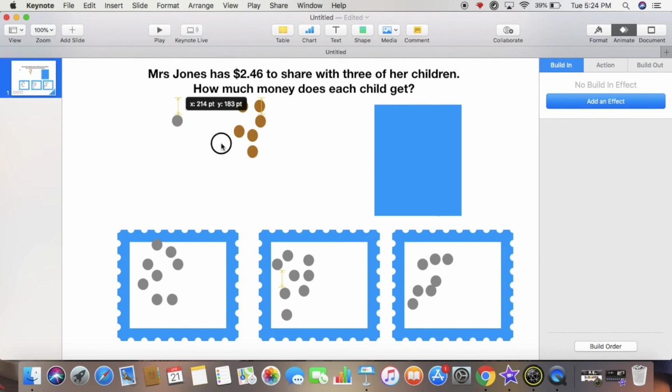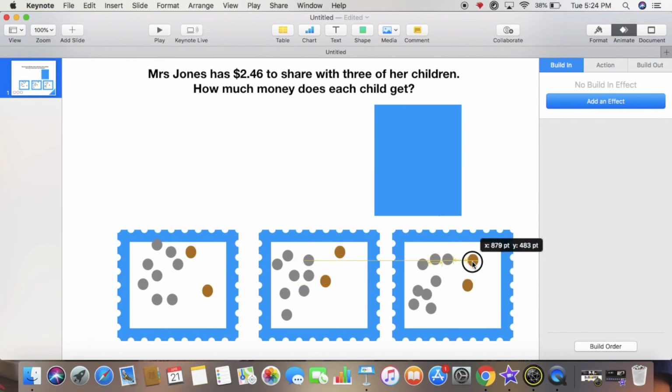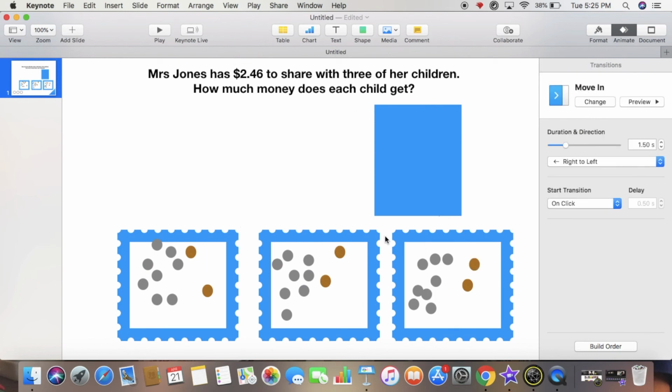So we split up our tenths first. Now we're left with these 6 pennies. How many of those 6 pennies will each child get? Well, this one's nice and divisible, because 6 can be divided by 3, so each child's going to get 2 of those pennies. As of this moment, each child has 8 dimes and 2 pennies, which is 82 cents. So if I had $2.46 shared amongst 3 kids, each child is going to get 82 cents.